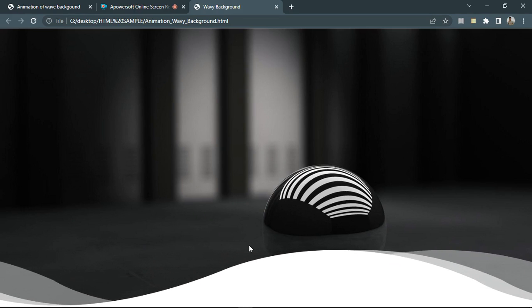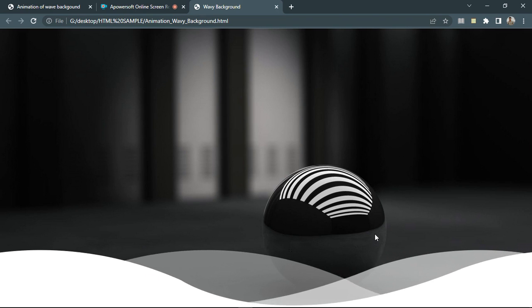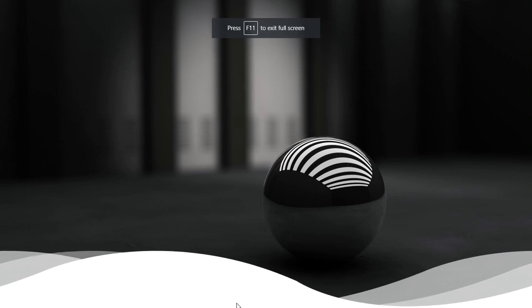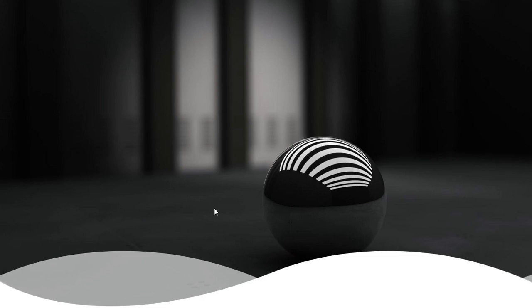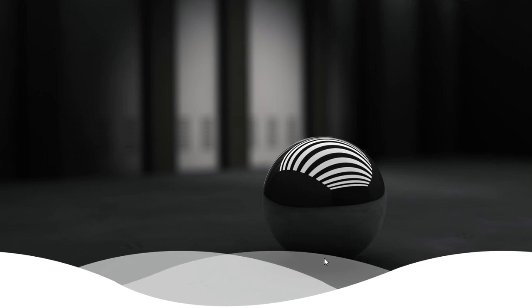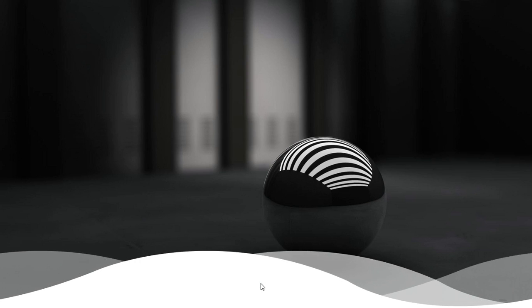Today I'm going to teach you the animation of the background in the page. As you can see, it is showing like that. Everybody wants this animation in their web pages, okay? And I will teach you how to animate these pages in your website. It is a simple code I will share with you.